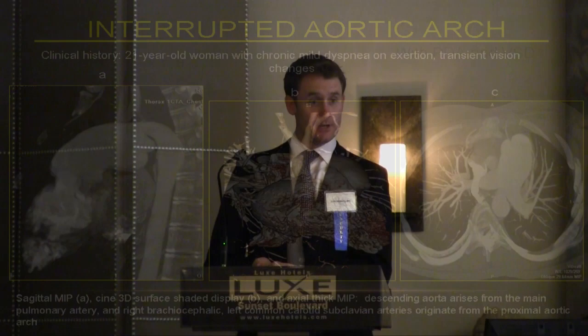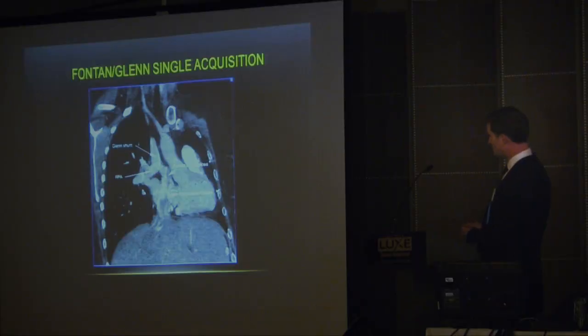You sometimes have to be a little bit creative. This is a case of Dr. Bulson's from earlier on this week where the patient has a Glenn shunt, has a Fontan shunt, and you want to be able to image both at the same time, separate circulations. The patient had a pacemaker, so therefore didn't want to do MRI. So in this case, we injected from both the arm and the leg, and you tailor things to the patient. You do need to be a little bit savvy, and involving a radiologist who is interested in these things may be of benefit to your practice.